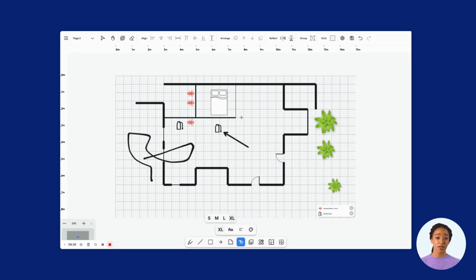Speaking of words, if you want to add words like a comment or description or any other text to your plan, you just hit the text button near the middle of the menu. You can select the size, the font, the alignment, and the color. Then drag and create the text box where you would like the text to appear, and then you can start typing and adding the text that you'd like to use.